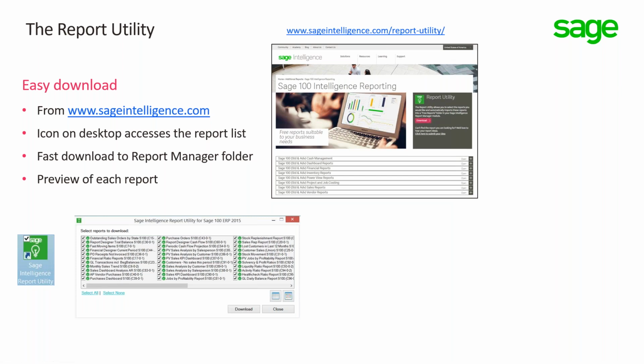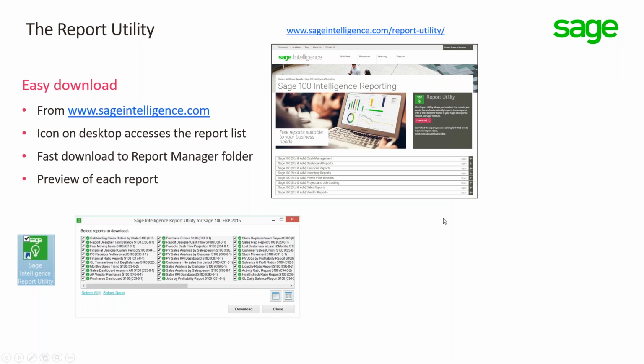And each time you click on it, it opens up this screen right here. And you can see I could also scroll over, but there's quite a few reports that we've built, lots of financials, lots of sales, a few dashboards, quite a few that you can just click on. I wouldn't download all of them at once, although you can, it just might take a while. But choose which ones you want and download right to Report Manager.